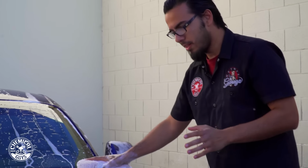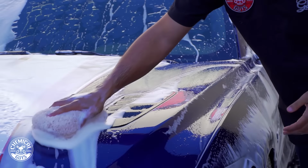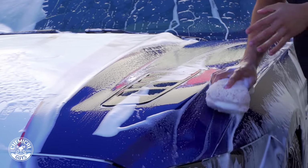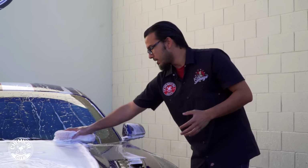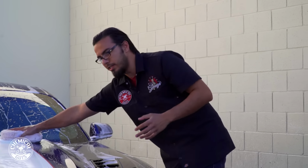Now, although C9 Vitalize was designed for cars with any kind of coating, whether it be ceramic or carbon, this car doesn't have a coating, it's still gonna give it hydrophobic properties, which is gonna make it super slick. And it's also gonna give it a nice clean shine. So this blue metallic flake is really gonna pop once we're done cleaning.